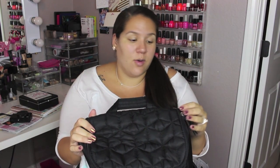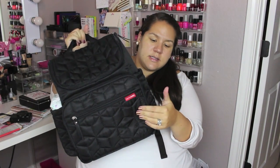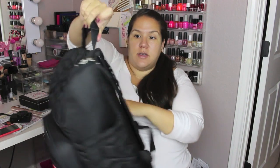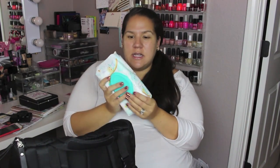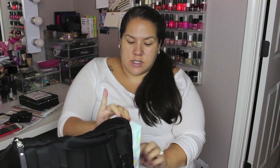The inside pockets are all torn, and I still have it, but it wasn't worth using for another baby. So I registered with this one, and like I said, Bria got it for me, and I like it because it's neutral. It's kind of feminine, but still masculine enough that Andres could wear it. It's a full backpack, and it has some stroller hooks here that can clip onto the stroller, so I really liked it. I like the fact that it has pockets all the way around. So I'm bringing some wipes, but you don't really need these because the hospital provides newborn diapers and wipes. So I just have them in there just because. I don't have anything in the other pocket nor the front pocket.